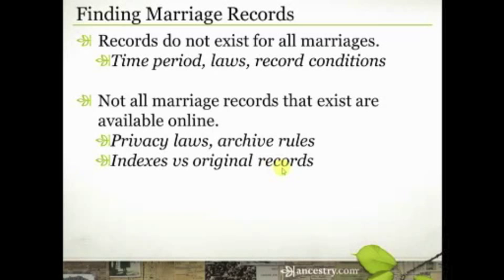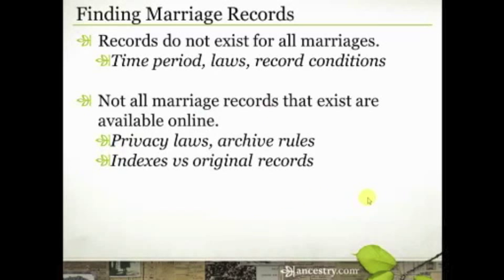They do not want those put online. Sometimes it's a financial issue. The archive knows that if they give you the index, that gives you enough information to order a copy of the original record from them. Sometimes it is about this privacy concept. So it just depends. Every location is entirely different.